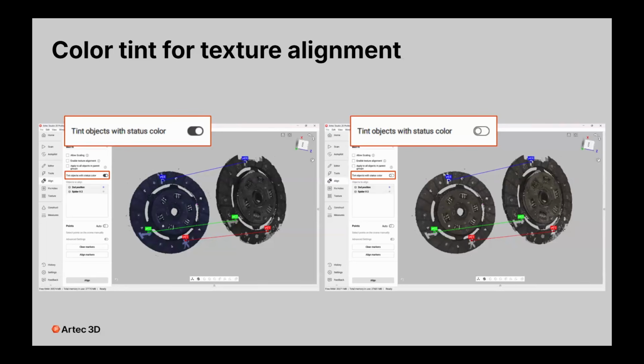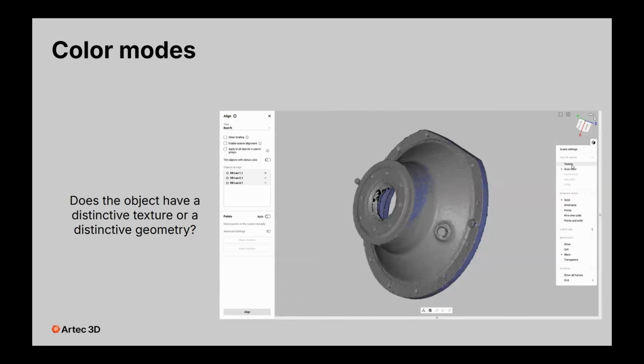Essentially, what this option does when it is enabled is add a texture overlay to your object to mark the ones which are registered and unregistered. So you can always disable it to navigate through your scene more easily.